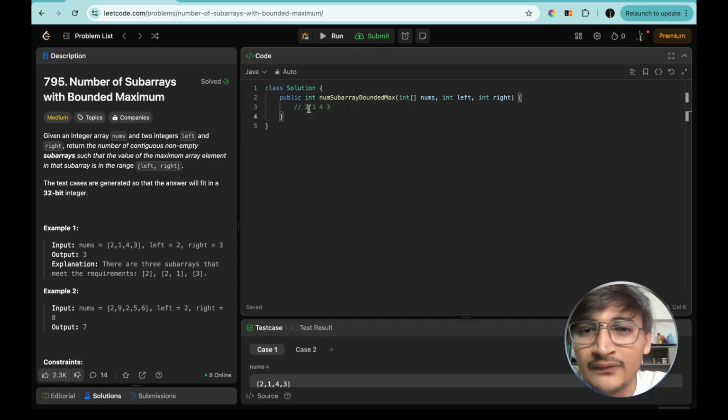That is, if we encounter 2 which is between this 2 and 3, so we will be adding that into our counter, that is 1. We will increment our answer by 1, and then we will move to 1, then this is also a valid answer, so then we will make our answer plus 1. Then this 4 is outside the range.